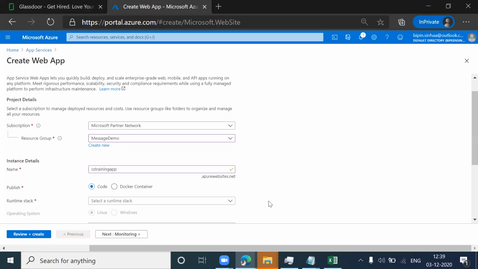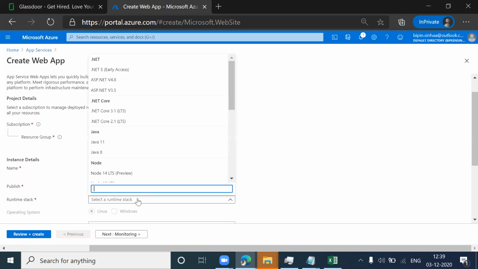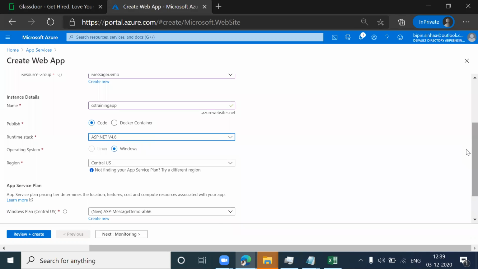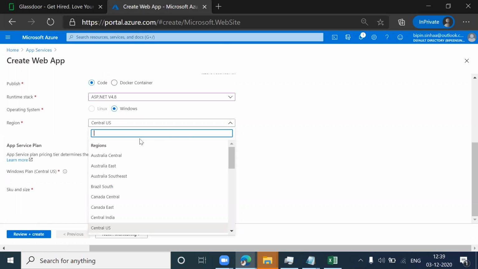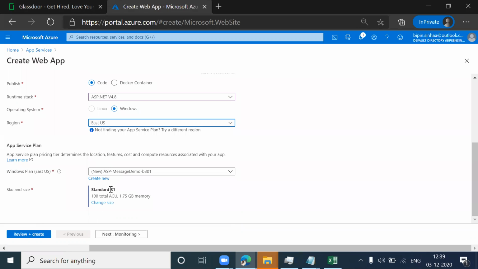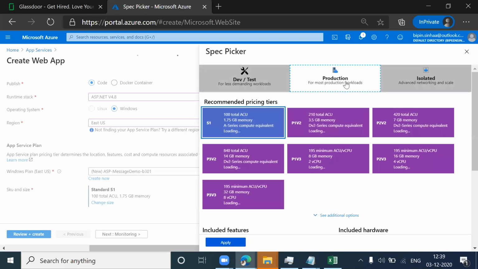Perfect. Very good. Scroll down. HTTPS. Select HTTPS. Good. Select the SKU. Go to the production. Select the first one, which is S1.